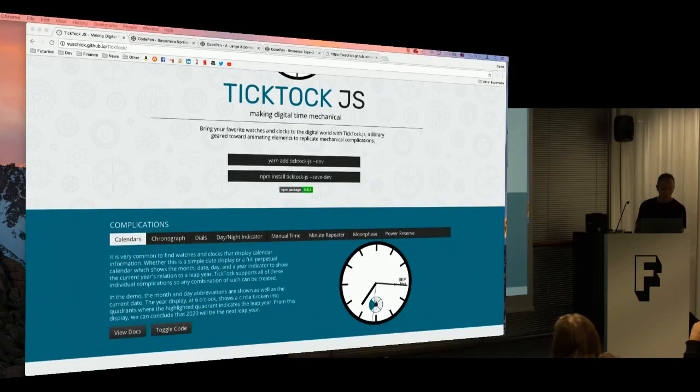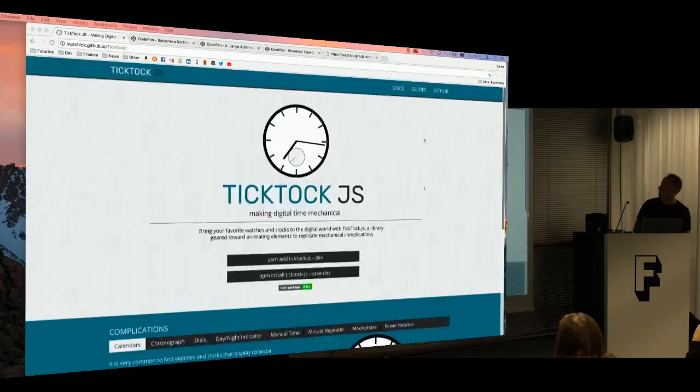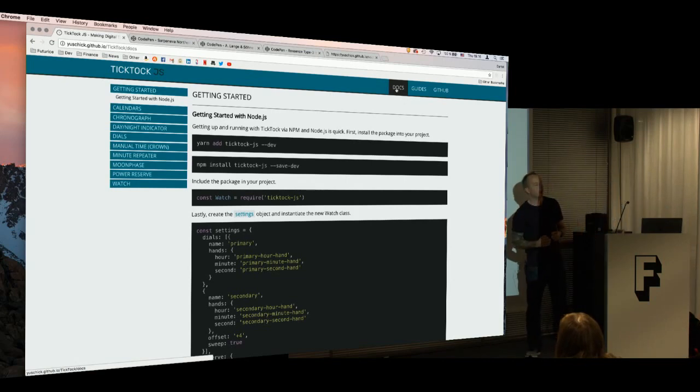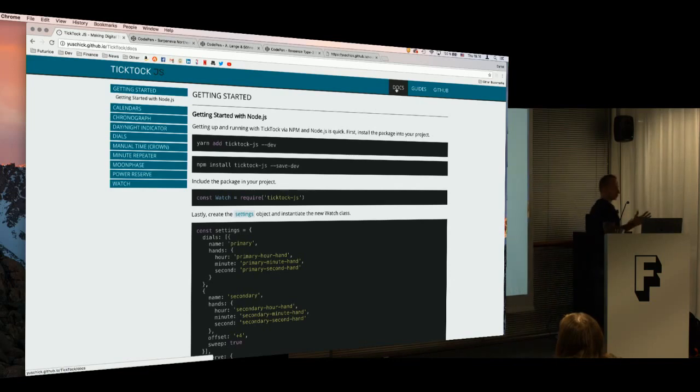So yeah, that was a quick overview of TickTock. And again, I had fun building this site and putting through all the documentation and everything. So there's a lot of functionality here, a lot of options, a lot of things that you can cover, but I figured we could actually go through and keep with the theme of live coding and go through a quick little demo where we can build the first guide watch that we have here.